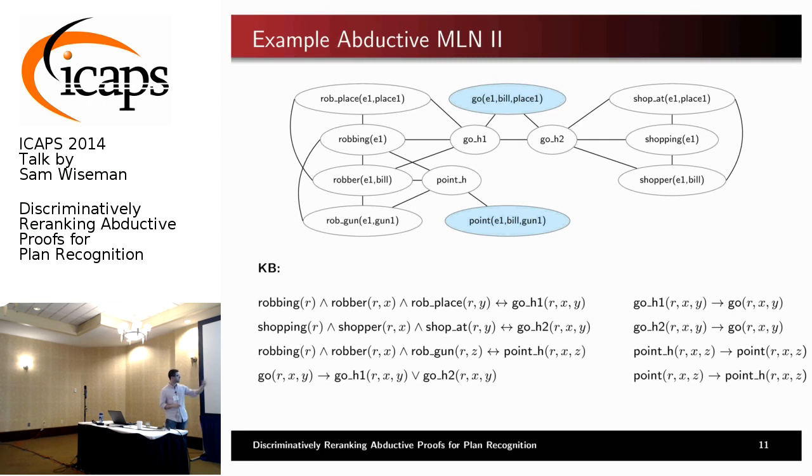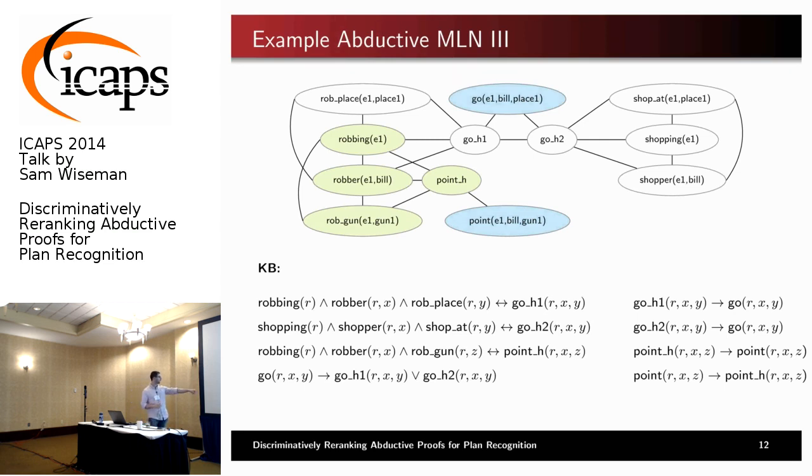If point is true, then by that last axiom, on the right-hand side, point H, the hidden cause for point, is going to be true, so I'm going to assign 1 to that. By this third axiom, this third biconditional, on the left-hand side, if point H is true, I'm going to want all those antecedents to also be true, so these are all the robbing things. So I'm going to want to make those true too. That's going to look like this. Everything, do you see that? This is lime, in case you like that color. So everything highlighted is on. Now let's think about go.